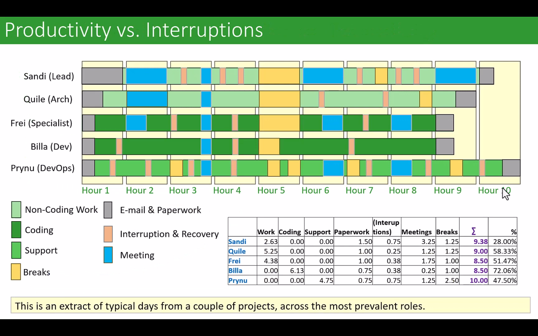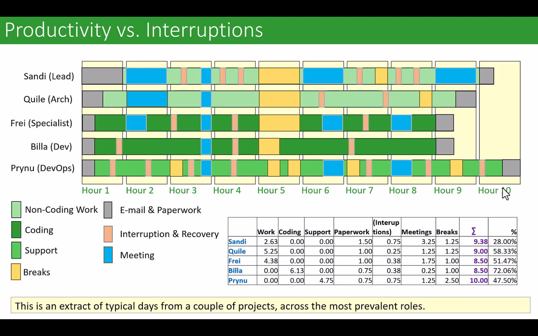So here's another thing nobody ever really considers. And that is, here are 5 typical roles on projects. And what I did was, I went and looked at a whole bunch of projects, including some of my open source ones and some of the ones I do for commercial customers. And I picked out what people's days are like based on their role. Here are 5 people in 5 roles with completely randomly generated names. I said I wanted all the names to end with a vowel and start with a consonant, and so I just randomly generated some names. And you can see it's color coded pretty simply.